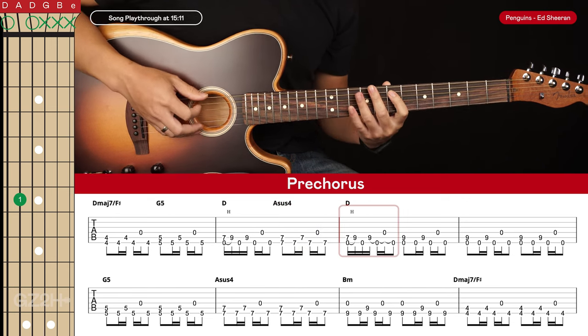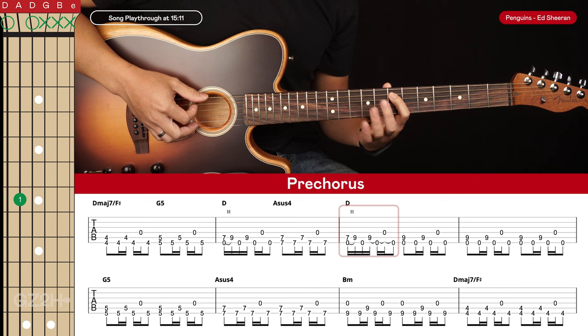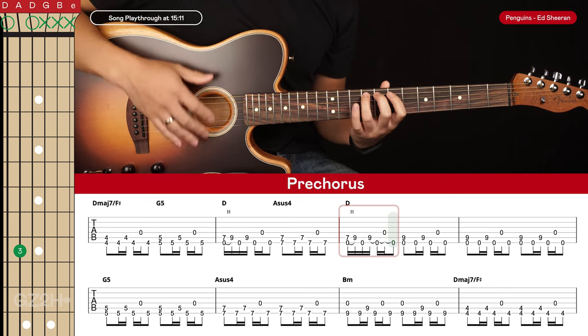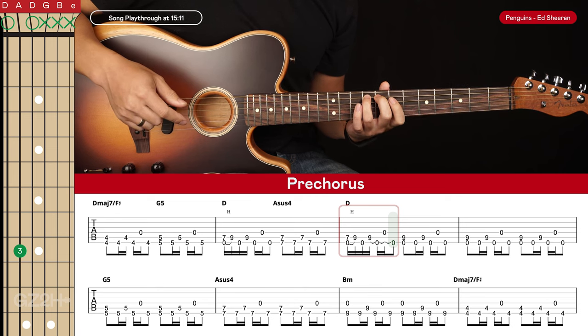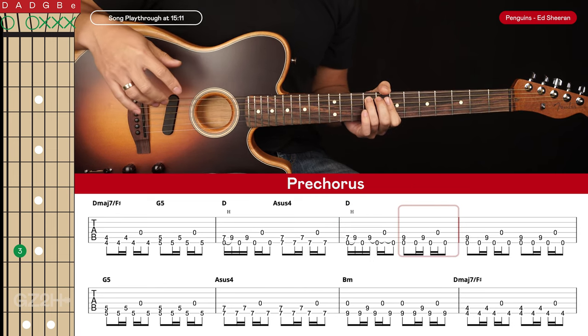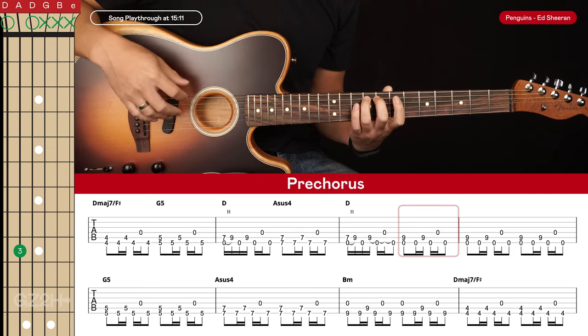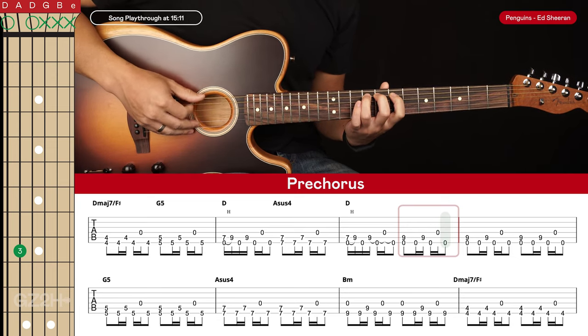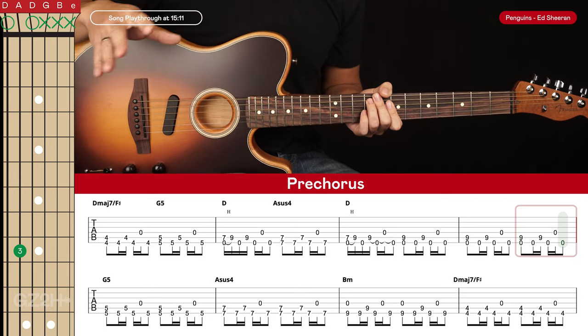For the third bar, we're going to play the D picking pattern with the hammer on. We're going to continue on in the shape with our ring finger, that ninth fret, and we're just going to pluck this for an extra 3 picking patterns, and we don't have to do that hammer on. So that's it for the first line of tab.